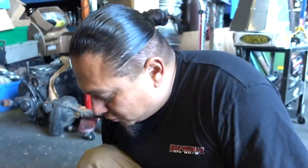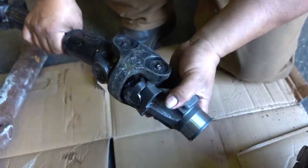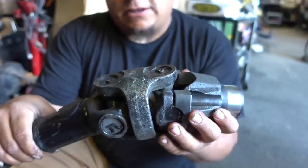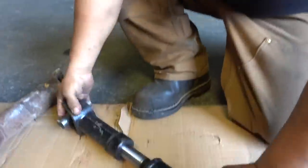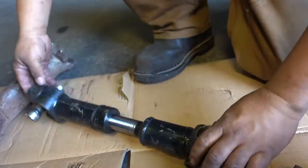And also, they add a CV drive shaft. Check it out, bro. That cross cancels a couple of the angles in there. So it gives you a better driveline angle, you know what I mean? And it won't vibrate anymore. Then your slip is done in the drive shaft instead of the tail shaft of the transmission. So now your slip is here like a conventional drive shaft. It's got the splines, and then you can grease it up. Just a lot more heavy duty.